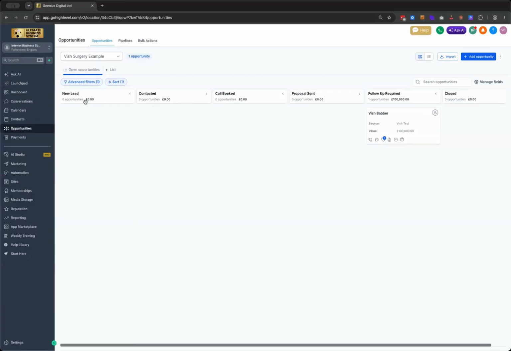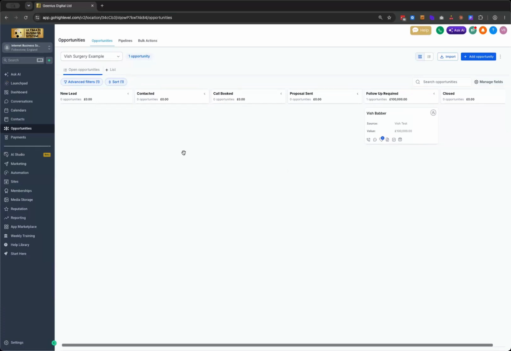And you're able to then view people as they go through. The great thing with this is that because we have automations built into this, when we move stuff over from proposal sent, follow-up required, whatever stage it's at, we can actually have automations kick off as well. Because the systems are tied into one another, we can have automations kick off as soon as their stage changes. This is great. It's a great way to manage your customer journey for your customers coming into your business, knowing exactly where they are.